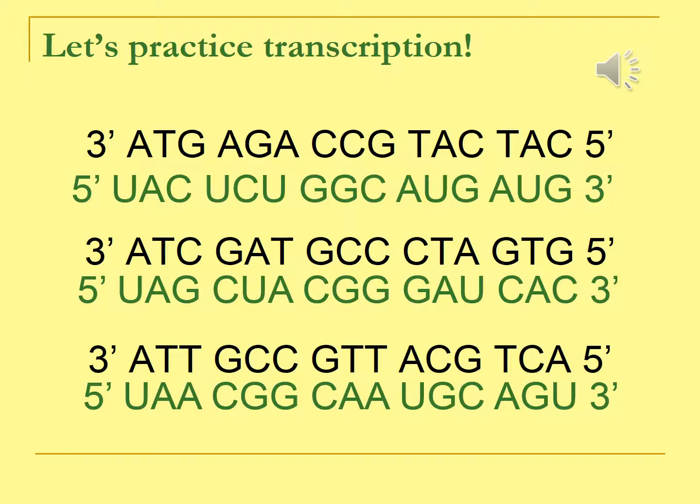Okay, here what you're going to do is copy the black strand and then try to figure out how to transcribe the bottom. So you're basically going to be acting as the RNA polymerase to create the complementary strand in the 5' to 3' direction. Every time you see an A, you're going to add a U instead of a T. Every time you see a T, you're going to add an A. Every time you see a C, you're going to add a G. And every time you see a G, you are going to add a C. So you're going to create these and practice because you're going to have more practice to do in some worksheets.